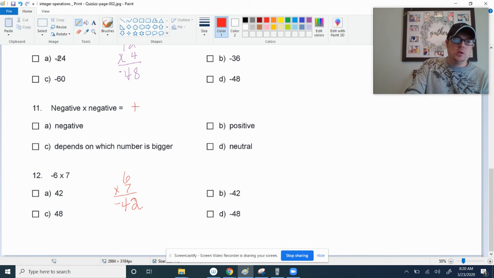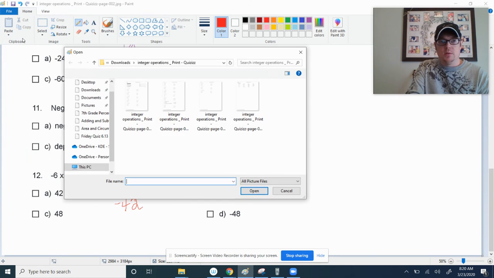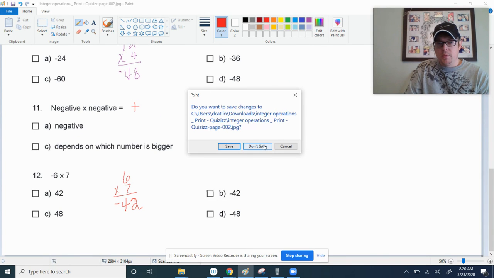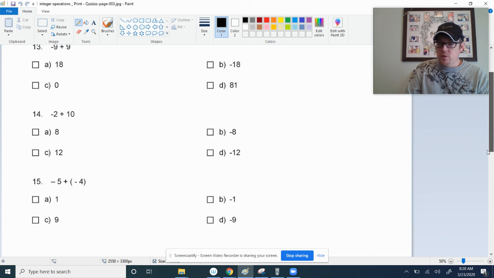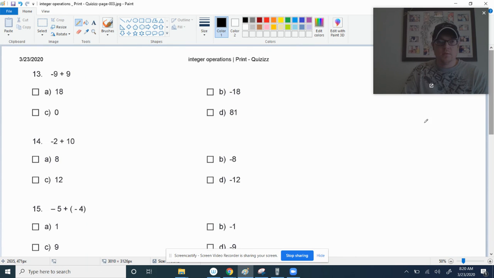All right. So you move pretty quick after you have those rules down, and that's the idea. I don't want you to have to draw a number line every time that you see a different integer problem or a different negative problem. You should get those rules down pat. That way you can either visualize the number line in your head to know which direction you should be going, or you just have the rules memorized and you don't make those mistakes.